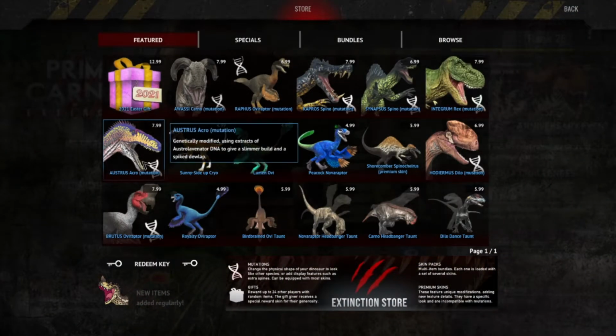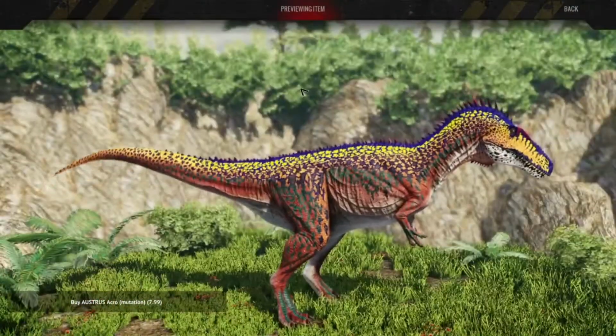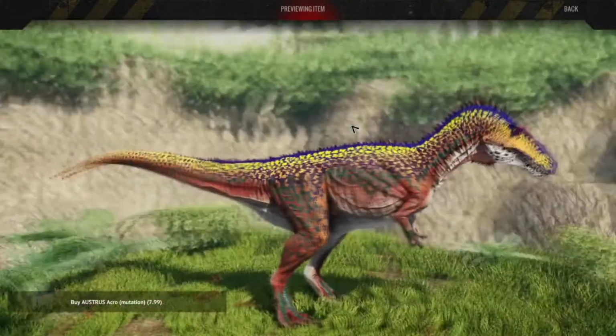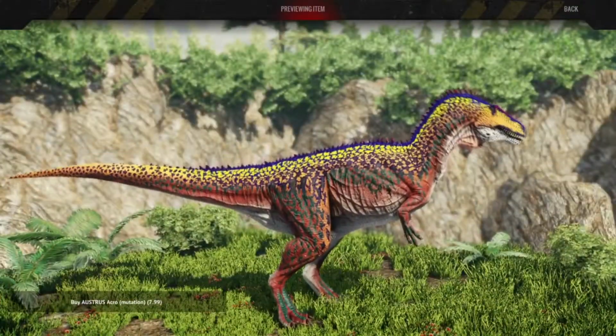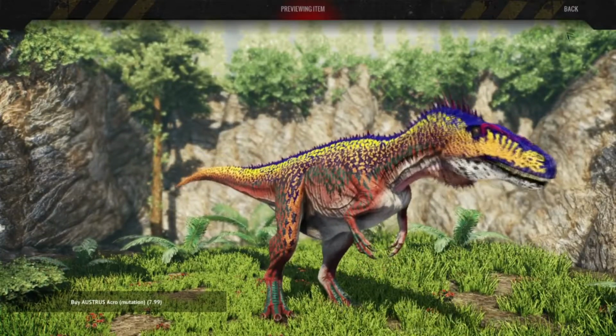Austrus acro, genetically modified using extracts of Australovenator DNA to give a slimmer build and spiked dewlap. And this is very, very colorful. You won't hide anywhere with this skin, but it's nice. Maybe it's distracting enough to actually work. Yes, you're very pretty.